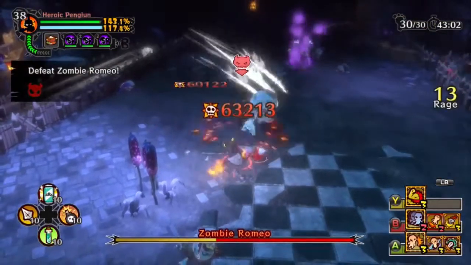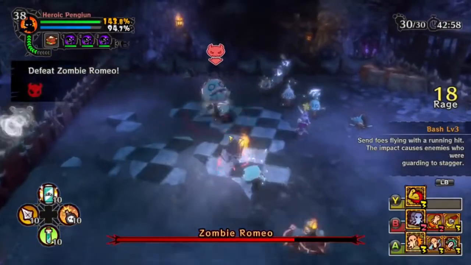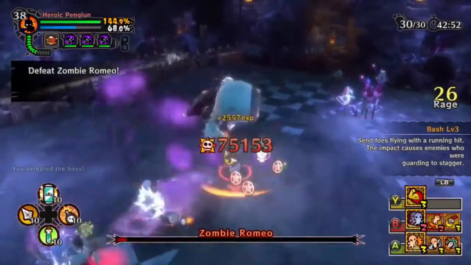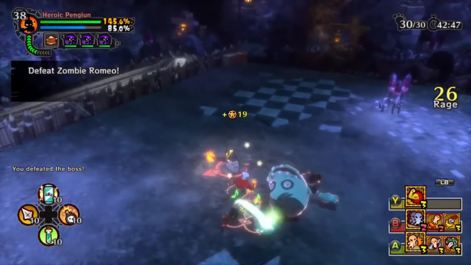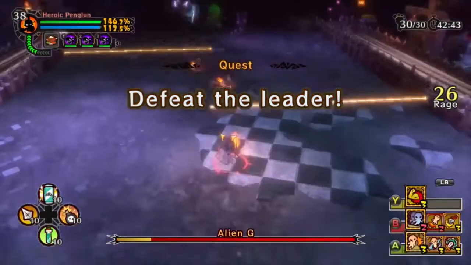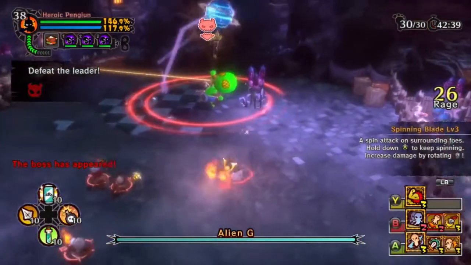So in the very final boss room, you're going to find two bosses. You're going to find Zombie Romero, and then you're going to find Alien G. Both of these bosses have potential to drop a gold drop. Now for Romero, if you're lower level, I recommend you build up all your rage on him, so then Alien G won't be that much of a problem. Romero is really easy. He charges at you, you can dodge out of the way and hit him on the back, and he'll stand there basically forever.